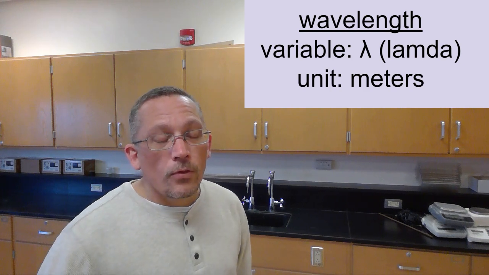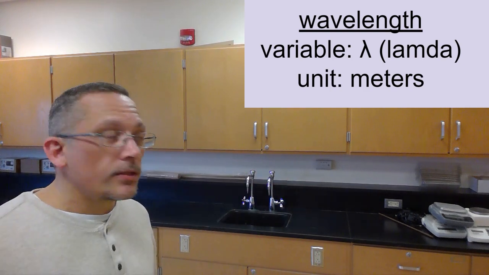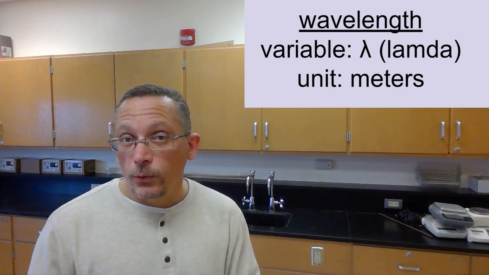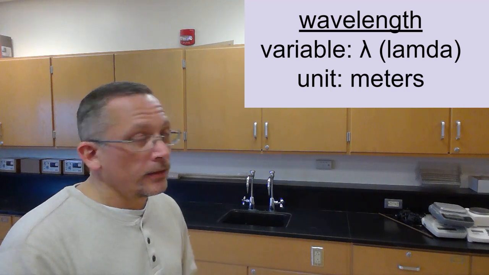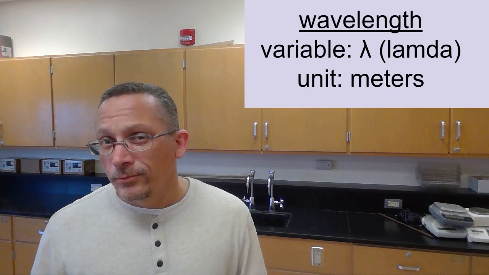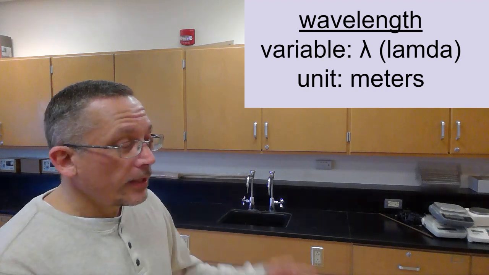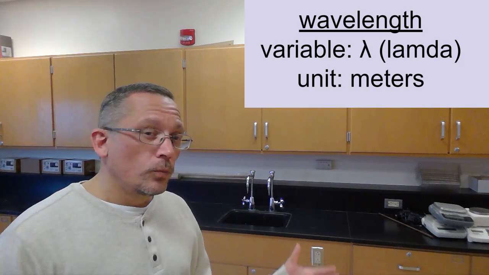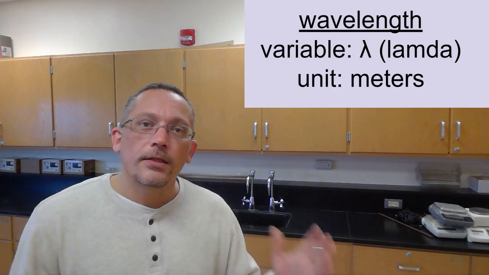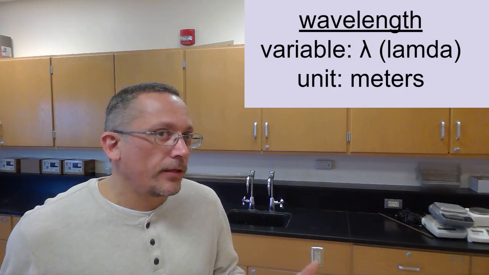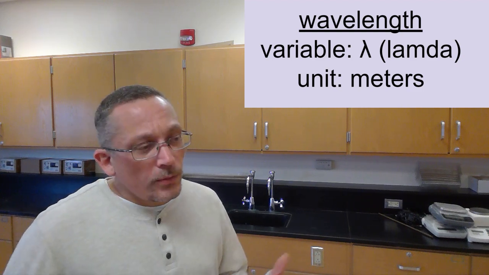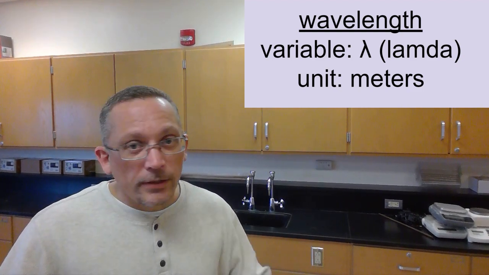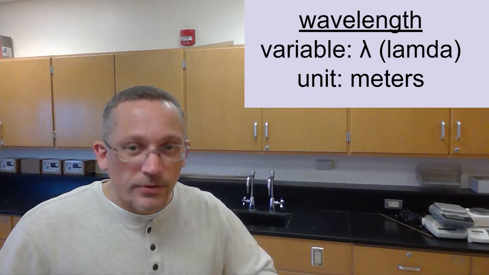You saw in those diagrams labeled what's called the wavelength. Okay, and the wavelength is an important thing for us to understand here. The wavelength, we're going to do math with it. The variable we use for wavelength is the Greek letter lambda. Looks kind of like an upside down Y or something like that, right? So lambda stands for the wavelength. And wavelength is literally a length, so we measure it in units of length. We'll measure it in meters, or for some waves we might measure it in centimeters or millimeters or even nanometers or something, right?